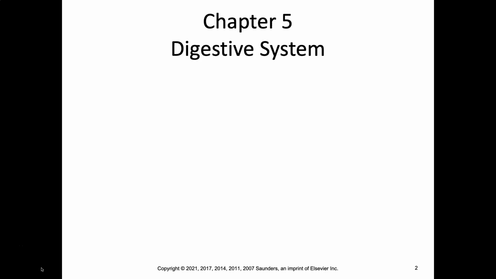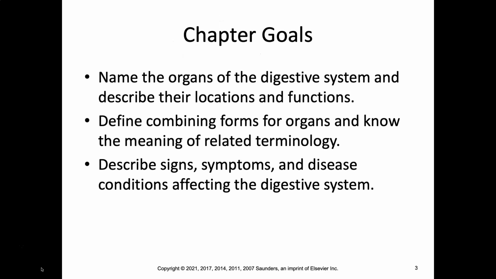This is a very big chapter. It actually runs into Chapter 6 as well. I'm going to be flying through these slides, so if you need to pause on them to get the information down, feel free to do that. Really, all of this information should be in your textbook, so it's really just a repeat along with some highlights. So this gives you our chapter goals, what they are. They're essentially the same as Unit 2 in the syllabus because we're focusing on the gastrointestinal system.